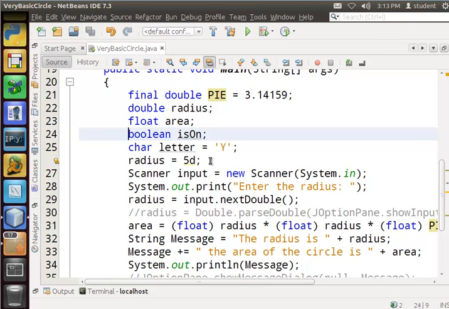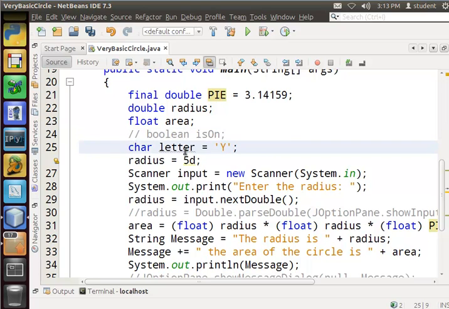Well, basically this is a way of saying true or false. That's what boolean is. So I have is on here, this is for true or false. And a char here, I was just doing this as a demonstration of how you could do the different data types for different variables. A char would be like a single character, like yes or no, or y or n, basically. And you put your single characters like this with single quotes around the character, semicolon.